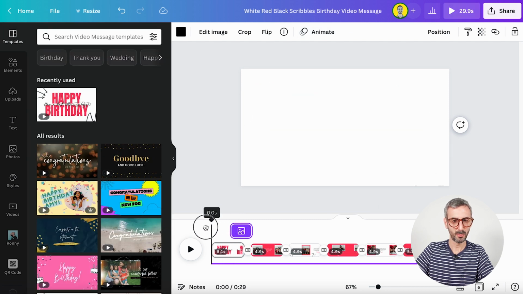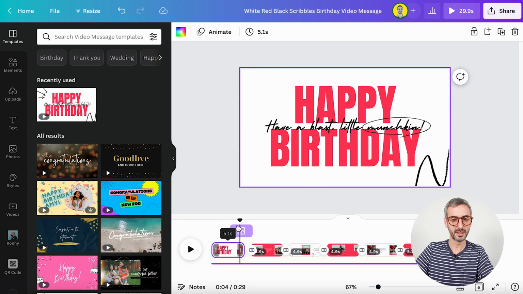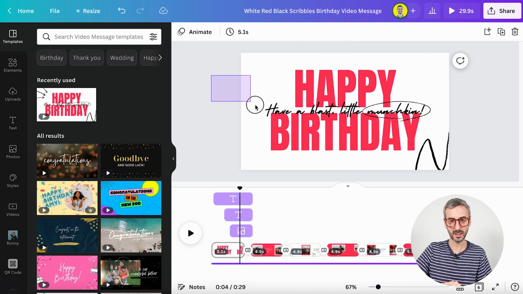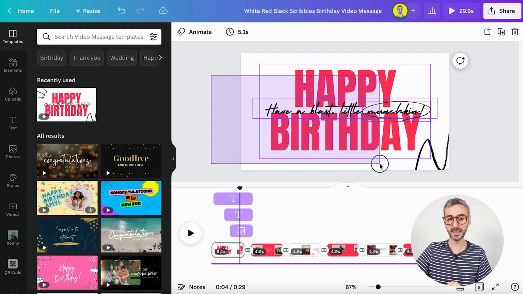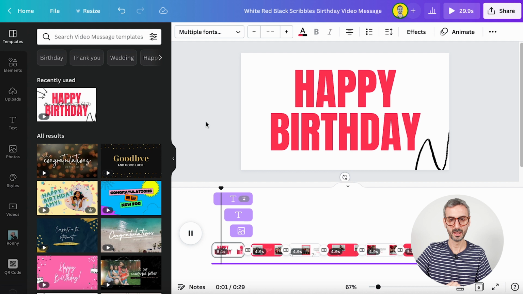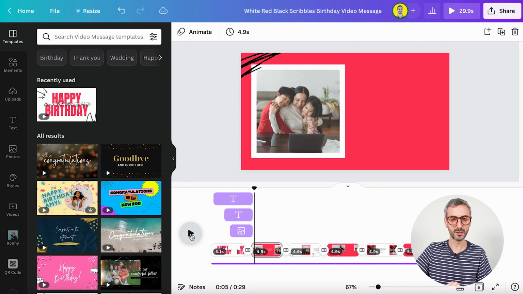And now I can play that again. And if the elements on your timeline disappear, just select them again. Okay, so that's the way you work with this. You select them again. And now I can see what this looks like. Yep. This is much better. So this is just a quick demo of what you can do with element timing.